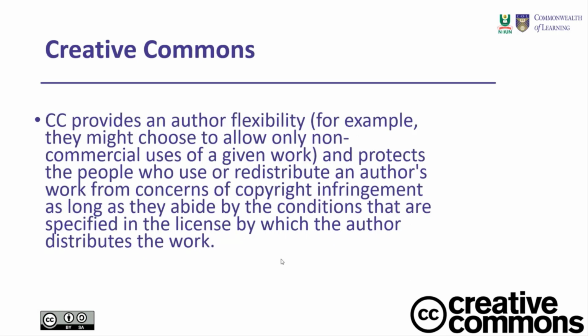Creative Commons provides an author flexibility. For example, they might choose to allow only non-commercial uses of a given work and protect the people who use or redistribute an author's work from concerns of copyright infringement, as long as they abide by the conditions that are specified in the license by which the author distributes the work.